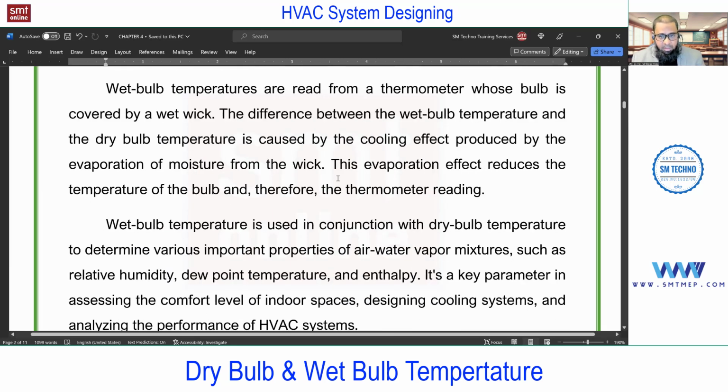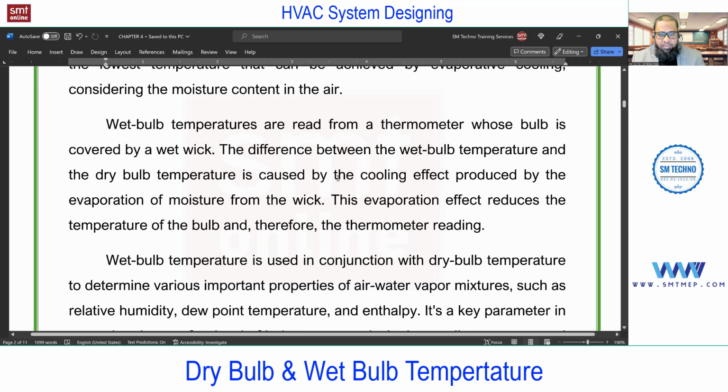Remember, at the time of dealing with the load calculation, we require properties of air like dew point temperature, relative humidity or humidity. Different properties of air are required. The rule to use a psychrometric chart is you must have a minimum of 2 properties of air. Then only one can find the other properties of air using the psychrometric chart without doing an experiment. Just sitting in the office or at home, using a psychrometric chart or psychrometric software, one can find all the properties of air, but the condition is you must have 2 properties of air. So dry bulb and wet bulb, 2 are measurable.